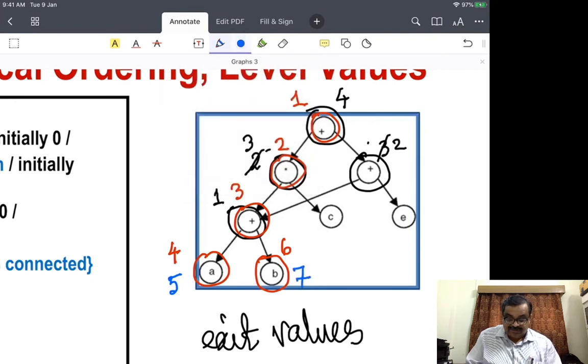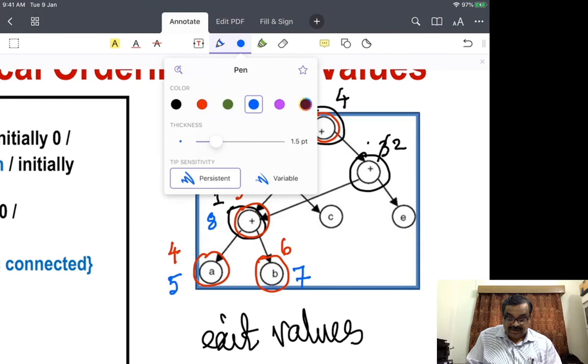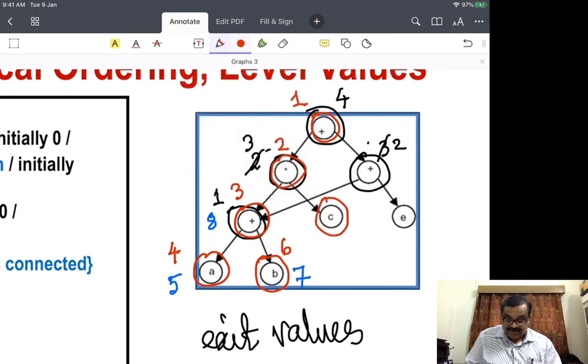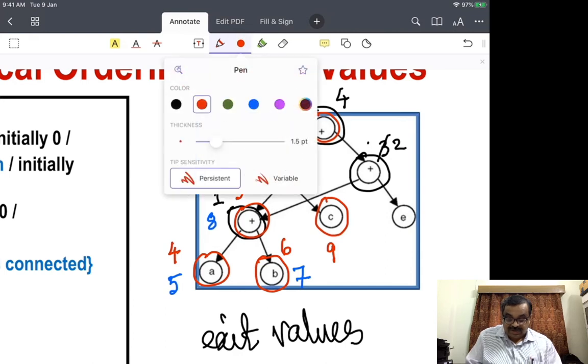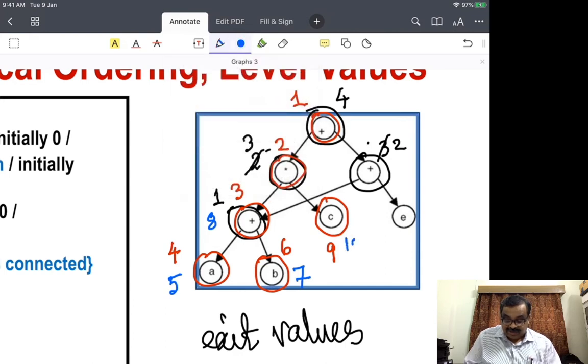It will exit from this node and its exit value will be 8, it will come to this node, and its entry value will be 9. It will exit this node and come to this node, and its exit value will be 10. It will come back to this node, its exit value will be 11, it will come here to this node, its entry value will be 12.